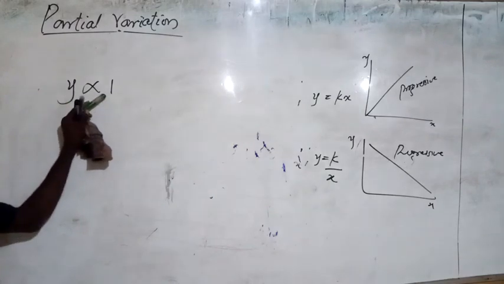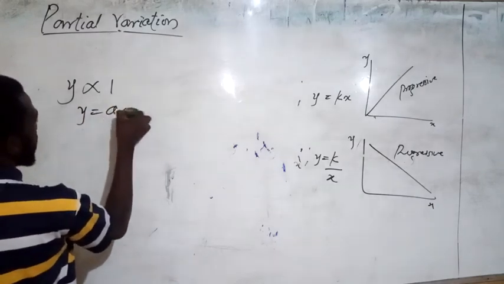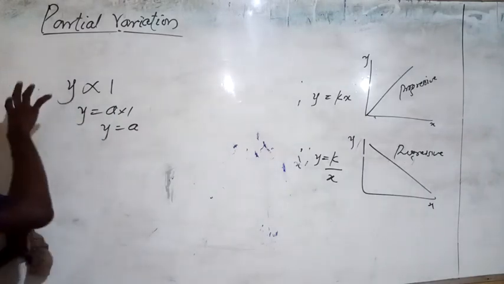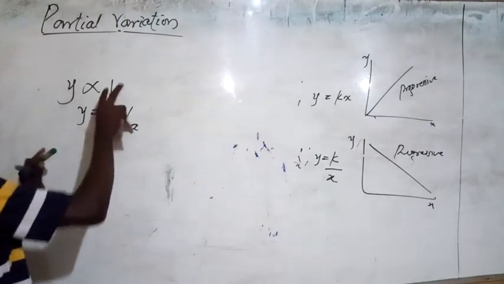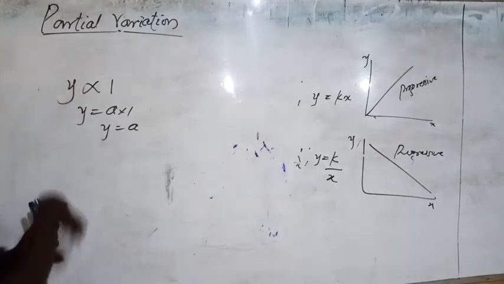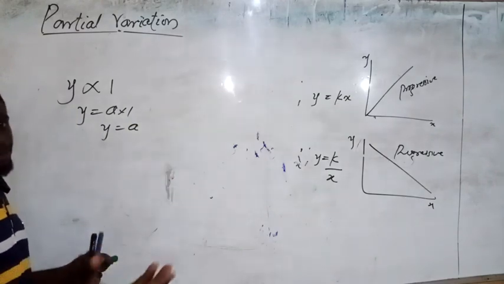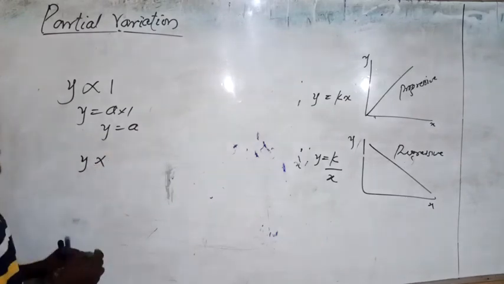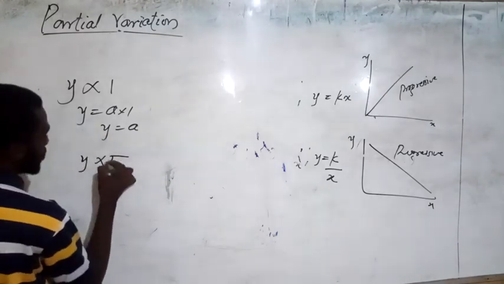So if it's partly a particular number, of course we must introduce our constants. So it will be y equal to a times 1, which is y equal to a. But for example, since it says y is just partly constant, it means that y will be equal to our constant without any other value outside. This is different from when you say y is partly directly related to x, or partly inversely related to x. Alright, so if it further says y is then partly related to the square of z, or the square root of z, you have something like this.